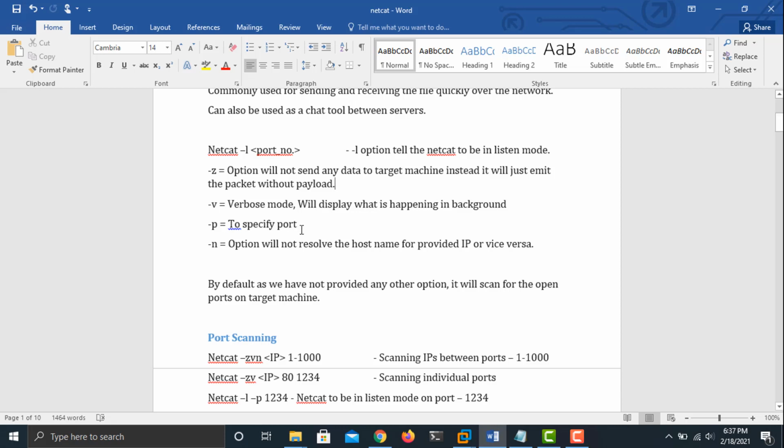Once you specify the -L option, you always have to specify -P as well to give the port number. And next is -N, which will not resolve the host name we have provided, or vice versa.